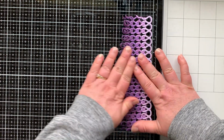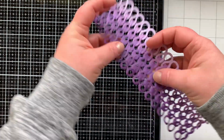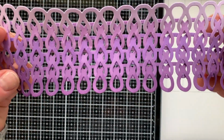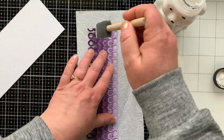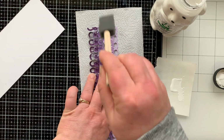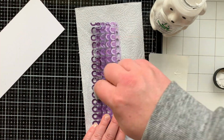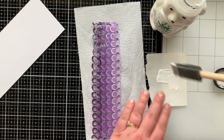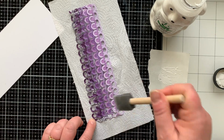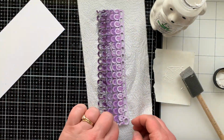So you can see there, it kind of stretches out, and that's when it looks really good. It looks so much like knitting. It's paper knitting. Okay, so to adhere this, I am using a technique I've recently started doing a lot more of, painting the glue on with a sponge-like brush, because it's so big and kind of intricate, and it just goes faster to apply the glue like this.